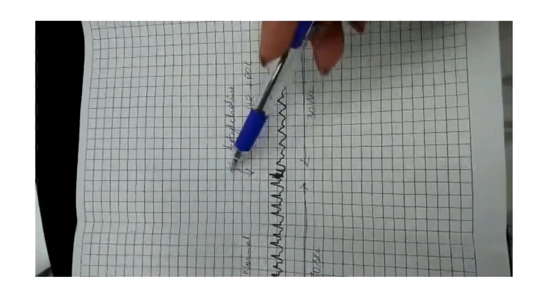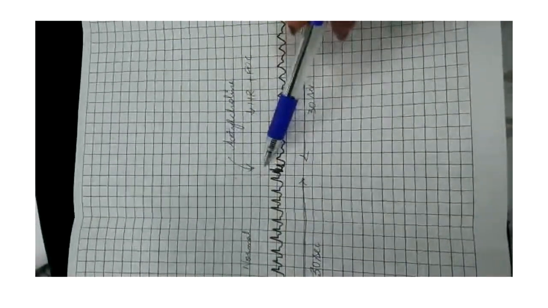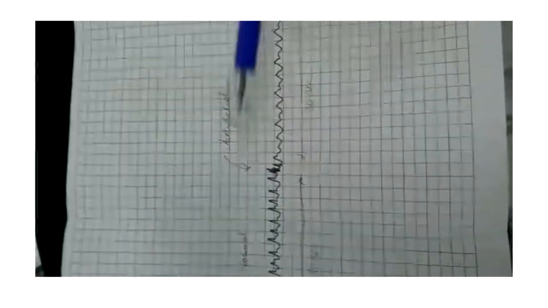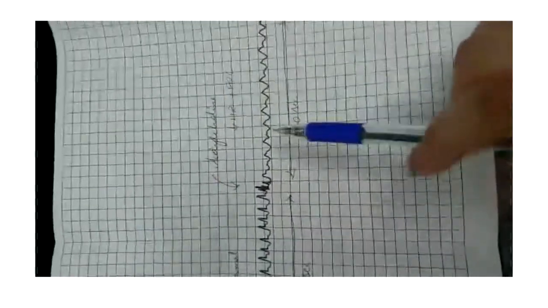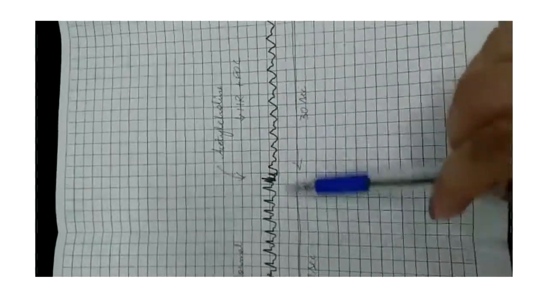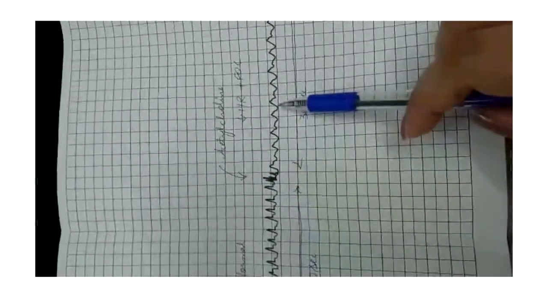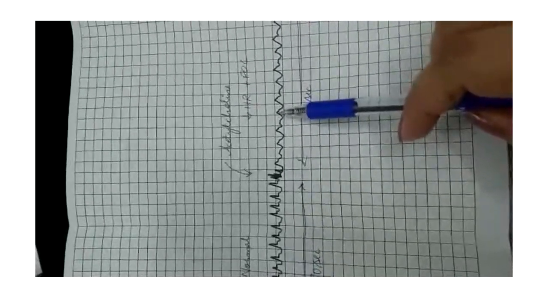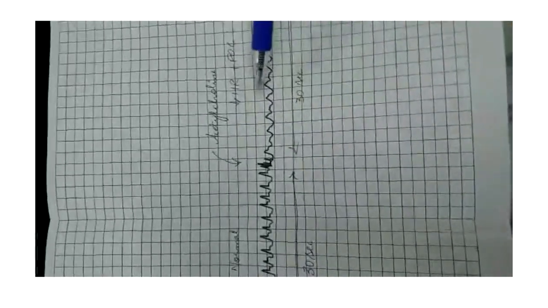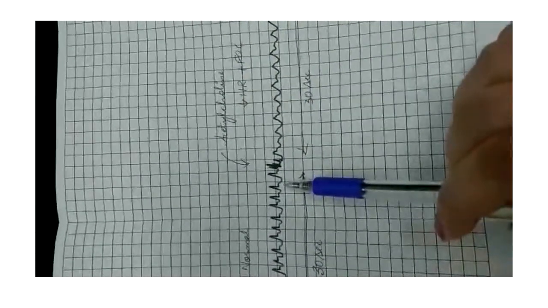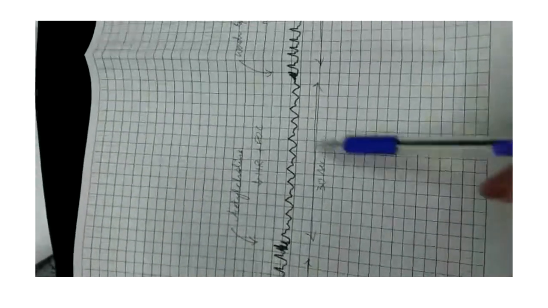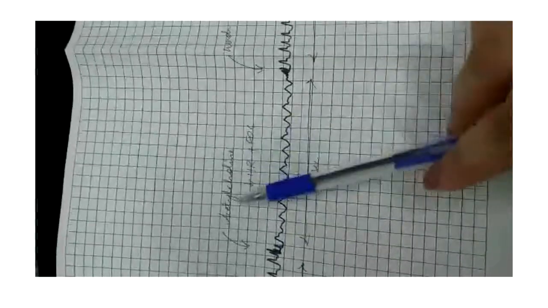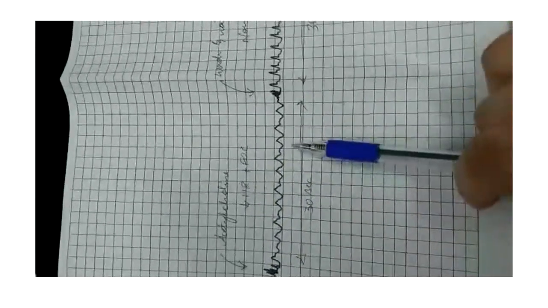Now let's say you don't know this drug as well, it is unknown drug B. You added it, and now just look at this. The comparison reveals that this is a depressant drug. The heart rate and force of contraction is decreased. The height of contraction is decreased in comparison to the normal reading. So that means that this is an inhibitory drug, most probably a cholinergic drug such as acetylcholine.